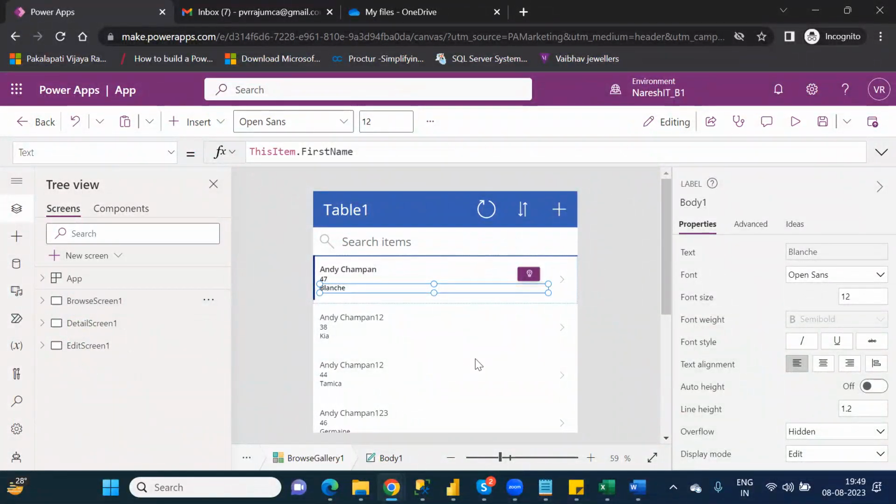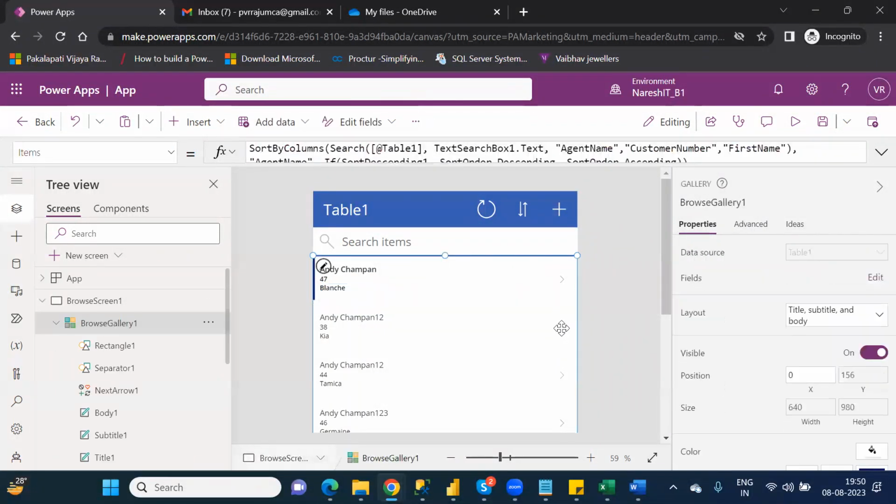Okay, when you click on any particular record, then you will see the detail screen of that particular record. What does the detail screen of a record mean? In this gallery you do not see all the column values, right? But I want to see all the column values. That means in this gallery, whatever record you select and click on, there is an icon option, right? This is an icon. Click on this one. Then what will happen?